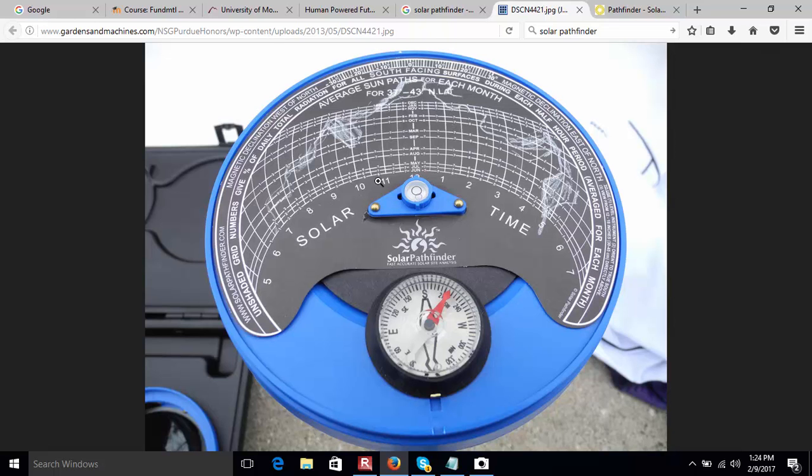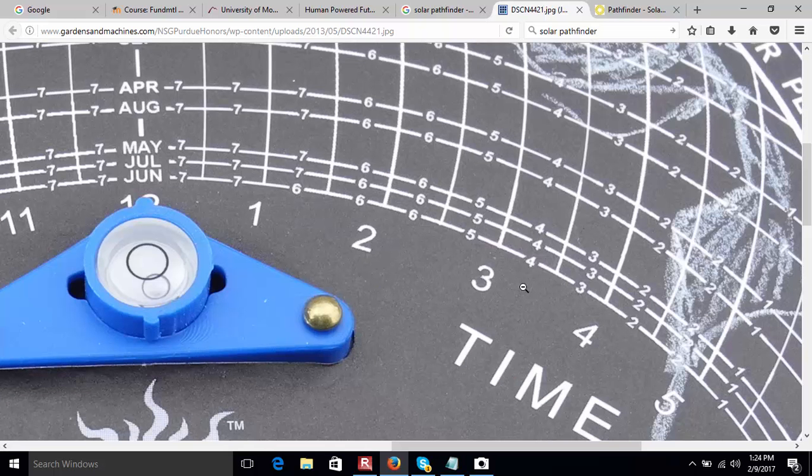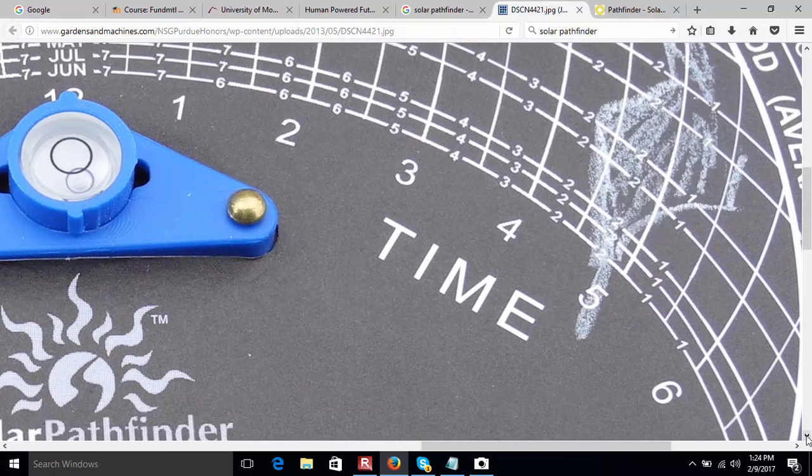We have several of these similar charts for, I think it's 45 to 48 latitude. And you'll notice on those that this line wraps around a little bit longer. If we were up at the North Pole, you'd actually see something wrapped almost all the way around. Nevertheless, what we're looking at right here, let's just zoom back in again, are the number of hours per day that you're going to see sunlight. So if you can fill in this little gap, you'll actually get an extra hour of sunlight.